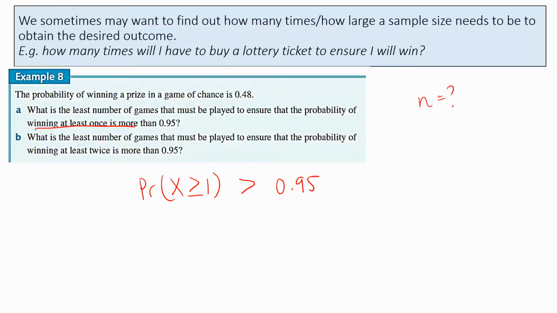So I'm looking for the probability of winning one or more to be bigger than 0.95. Another way of looking at that is I want 95% of the time that I win one or more games. Is that easy? So how many games do I have to play? That's the question. How many games do I have to play to ensure that 95% of the time I win one or more? See how I just reworded the sentence so that it makes more sense rather than reading it the other way around?